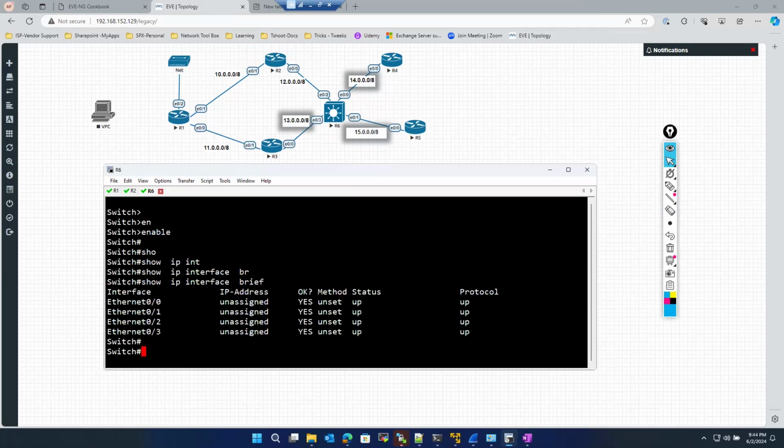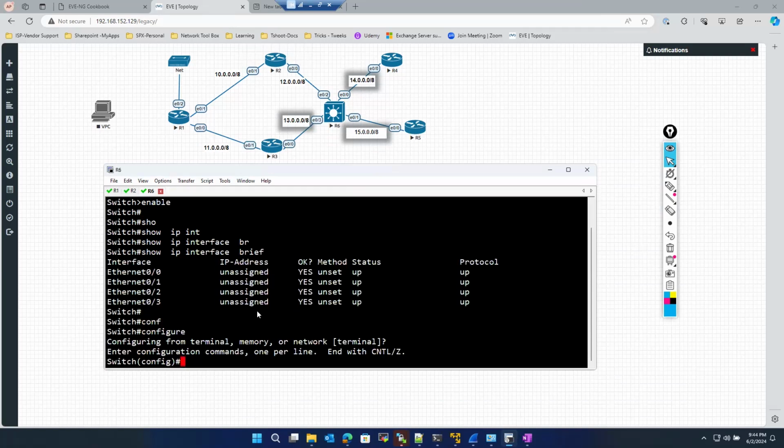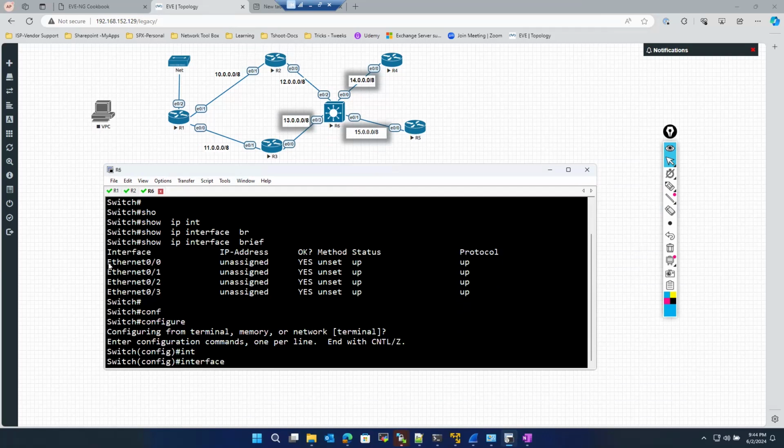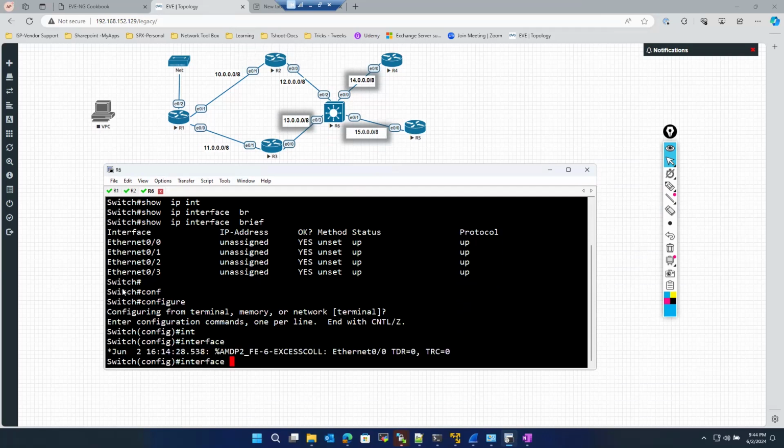So, show IP interface brief, then config. It's Ethernet 0/2 over here.